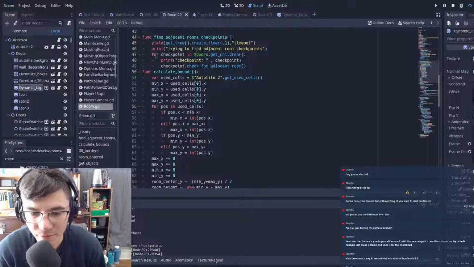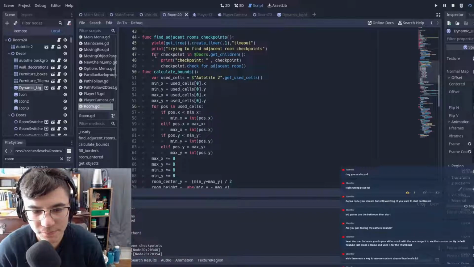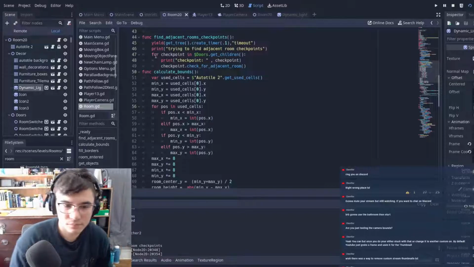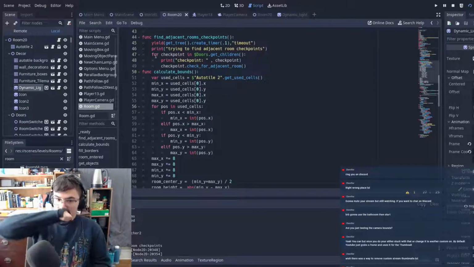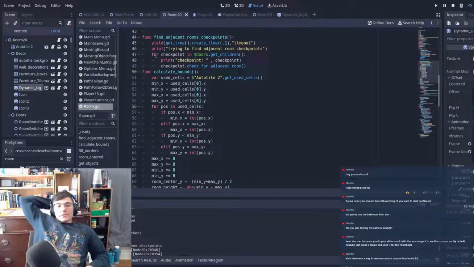We could grab the rim center. I think that would help us. Yeah.